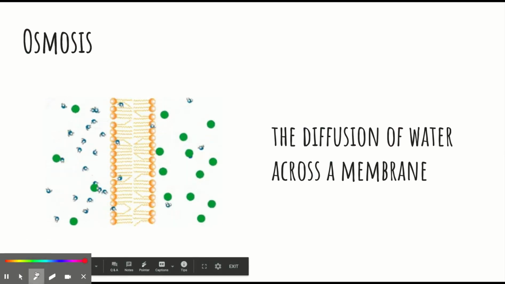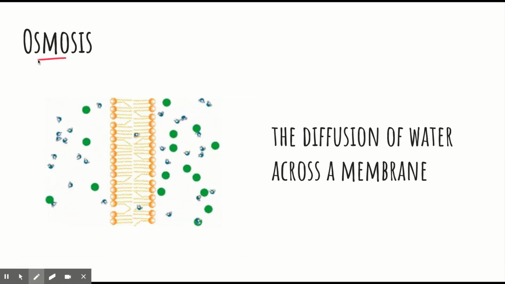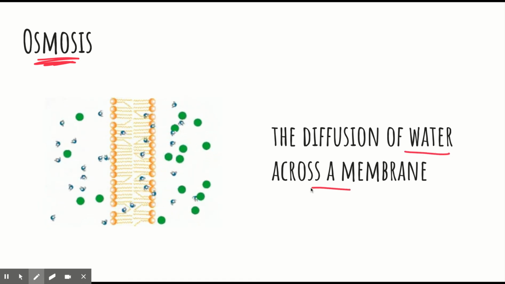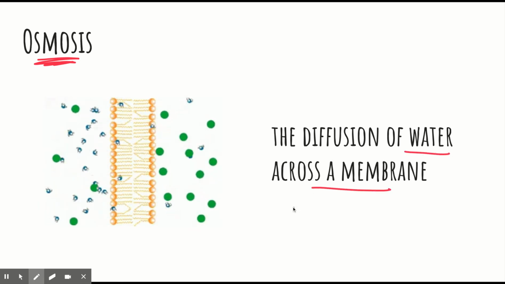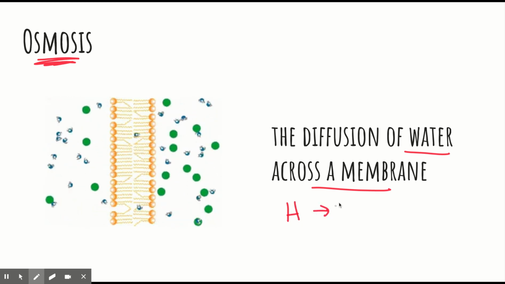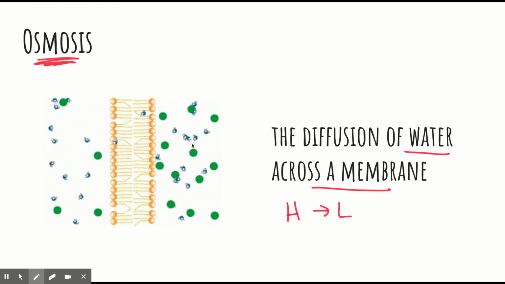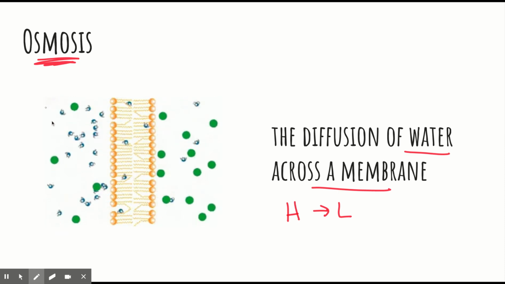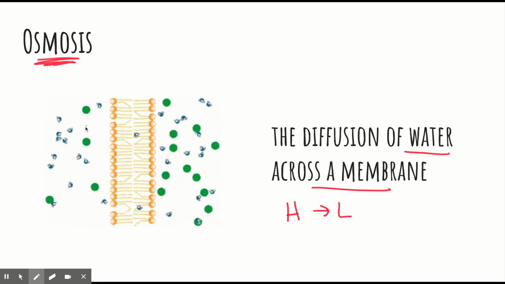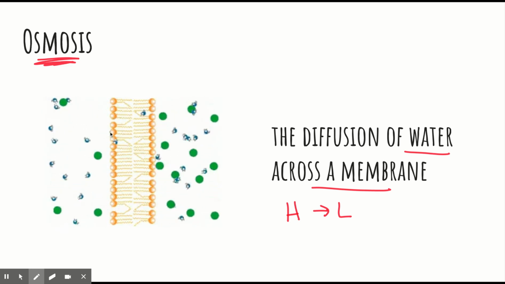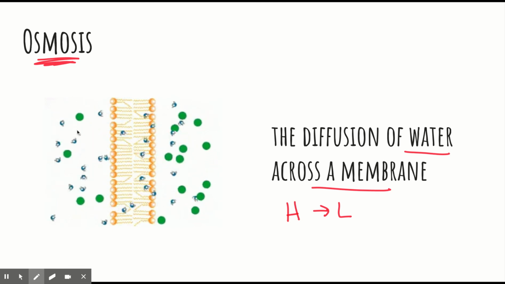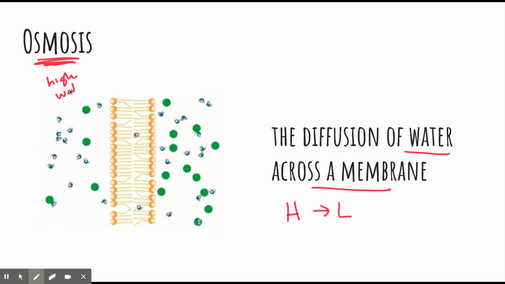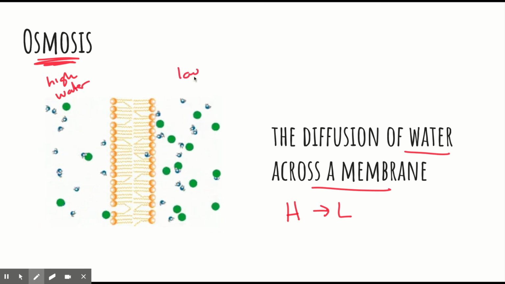Okay, so now osmosis. Osmosis is one you're also familiar with. It is the diffusion of specifically water. So it is water particles only moving from high concentration to low concentration. If you were to look at this animation, the blue and the white guys here are your water particles. So right at the beginning, just wait for this to reset, right there, you would say that there is a higher concentration of water and a lower concentration of water on this side.